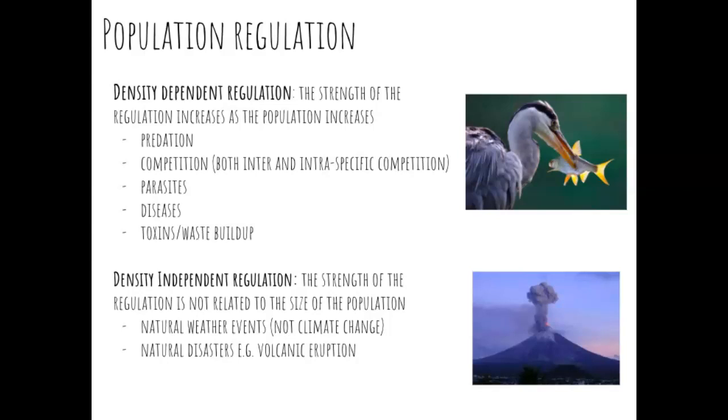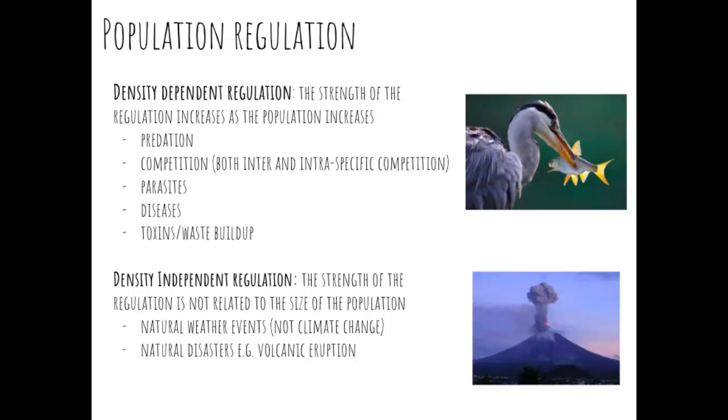An example would be predation, where if you have a larger population size, you're easier to find, and therefore predators are going to prey on you more than something that's rare and hard to find. Competition works in the same way, where if you have more individuals, there's more competition for resources, both within a species and between different species. As your number of individuals increases, the competition for food and space and water and things like that is stronger. And so the larger your population, the greater your competition is.